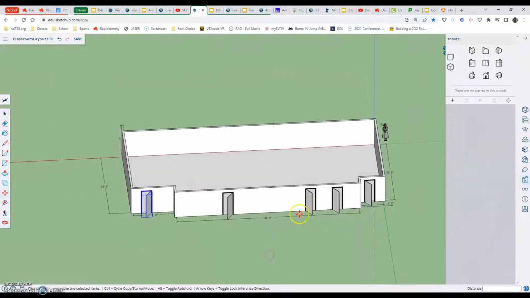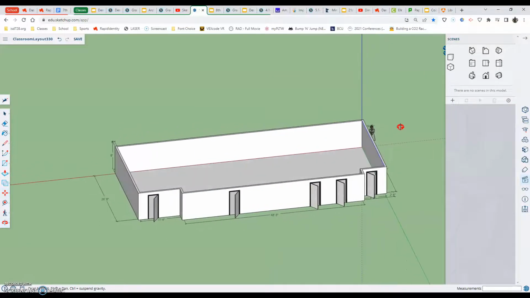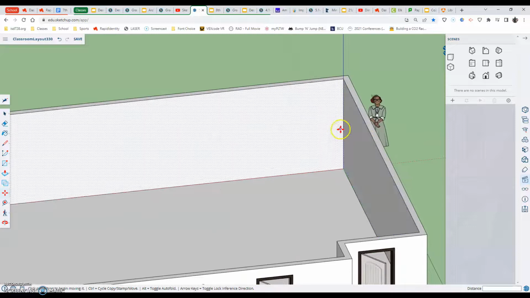Now, the next thing is, escaping to stop that, I want to be looking at this back corner, and in this back corner, I'm going to be using my tape measure tool, so the letter T on the keyboard, to select this edge and slide to the right against the wall. And I have 3 guidelines to lay out where the center of my windows are, and that is 27 feet, 4 inches.